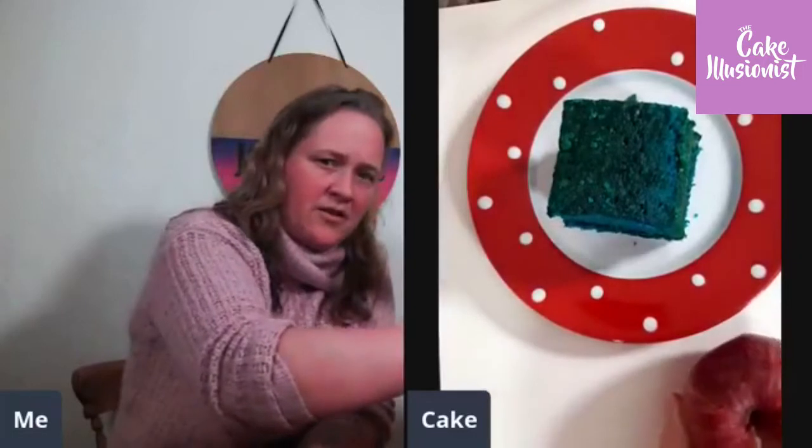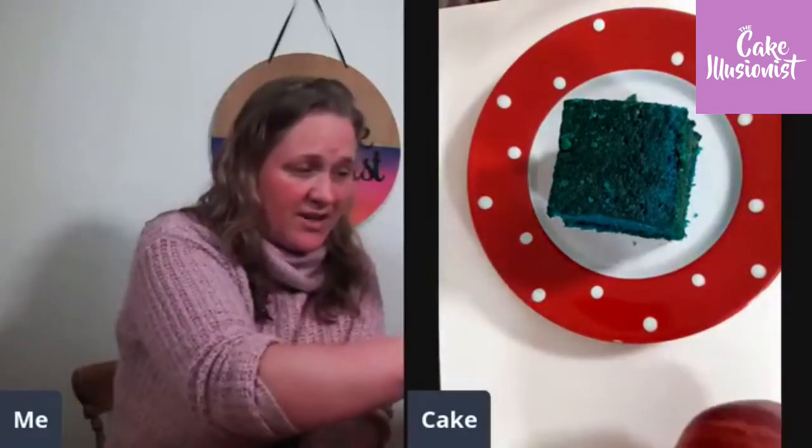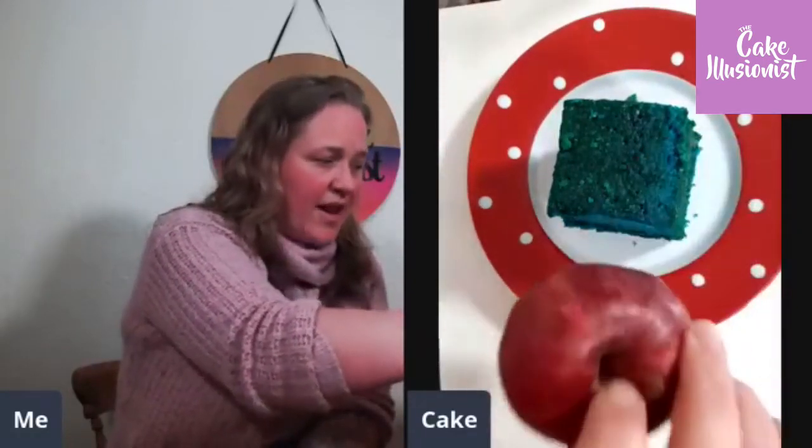And the one that I struggle with. These things are considerably smaller than you think. When I was doing them, I found it really hard to carve enough off so that when I put the ganache and the covering on, they were the same exact size, because I wanted them to be exact. I wanted you to literally be able to put them like for like and not be able to tell the difference. The exact size as an apple. I kept making them too big.